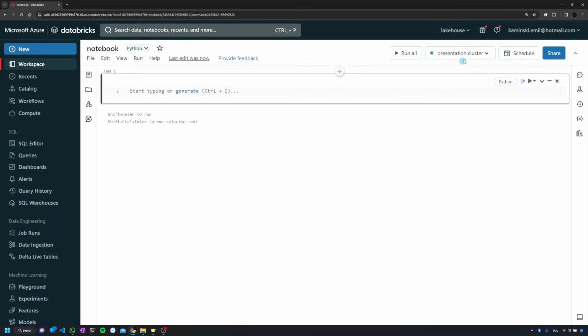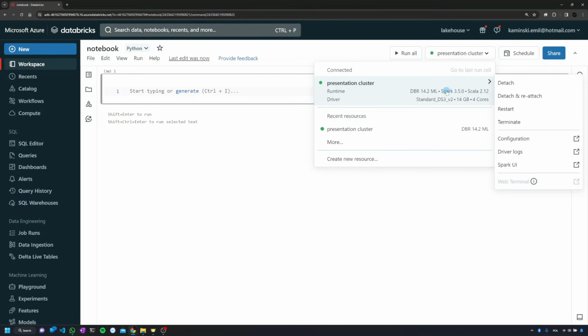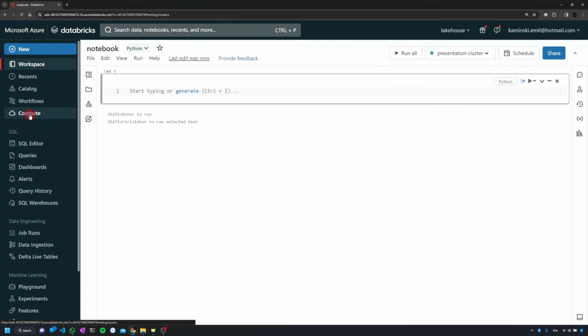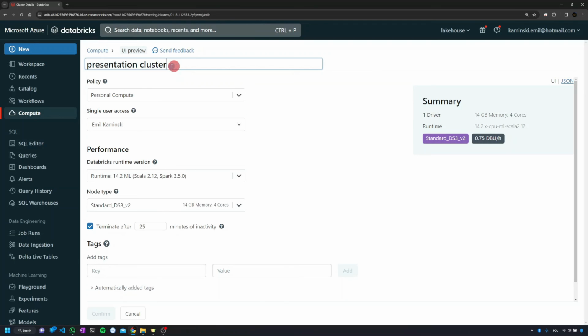If you realize that you made some mistake creating the cluster, maybe you need something more powerful, or you want to simply change its name, you can always, at any moment, go back to your cluster list, click your cluster, and then you have the option to edit. You can change multiple options, you just need to remember that whenever you change anything, you will need to restart the whole cluster.